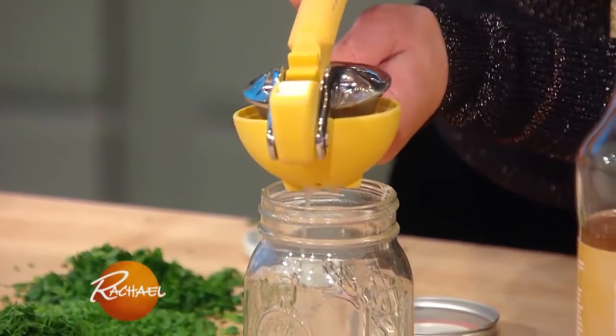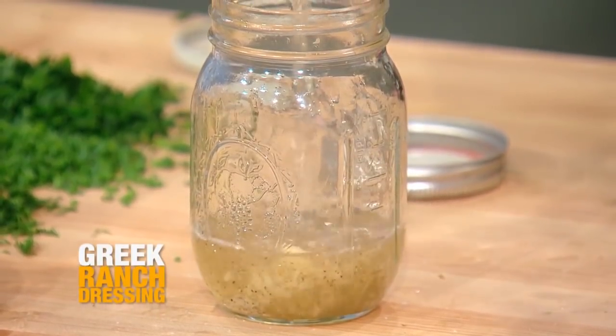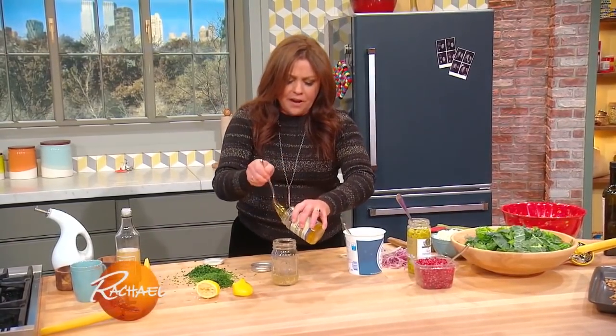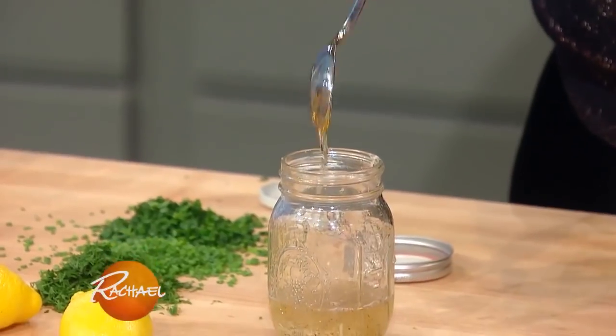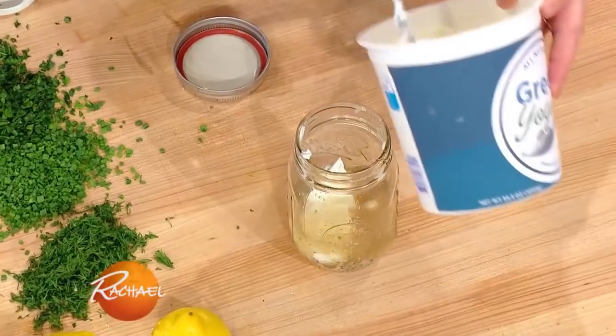Juice of a lemon. Then we're gonna throw in a couple tablespoons of wine vinegar. This is white wine vinegar, but red's fine too. We're going to add a fat drizzle of honey to sweeten up our dressing. Then we're gonna add our Greek yogurt, a couple of fat spoonfuls.